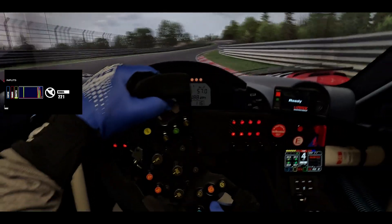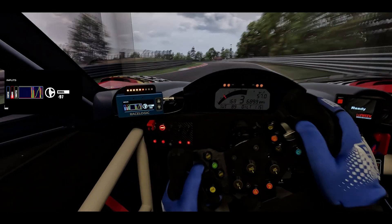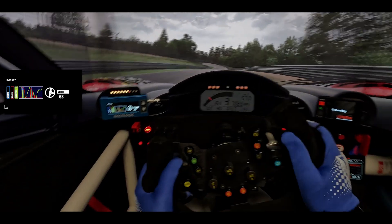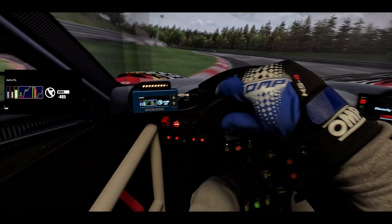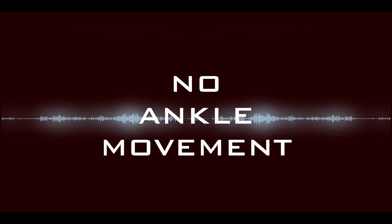Depending on your style, articulation of your ankle on the throttle is okay, or a mix of both. Personally, for out-of-corner acceleration, I push with my leg. For small lifts or feathering on the throttle, I use my ankle without ever having to lift my heel from the plate. Braking is opposite — no ankle movement should be used. Your larger leg muscles are required to be more effective, not only to prevent injury, but these muscles produce much more force and develop a better sense of muscle memory.